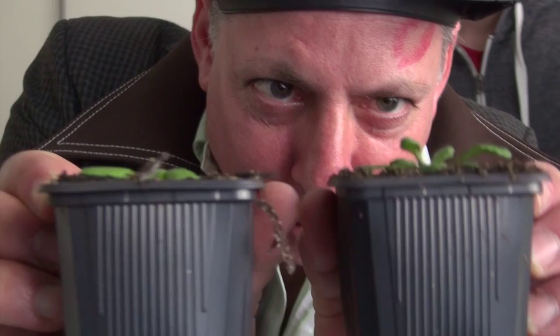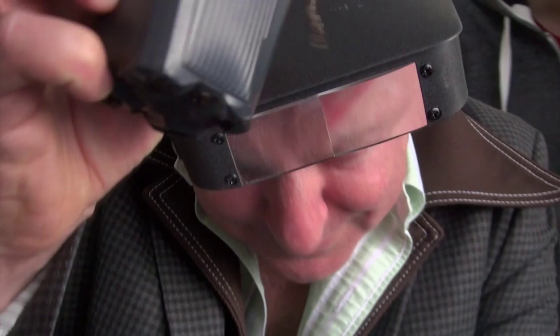From the side. So this is the control, the right one, right? The right one is the control, and this is the bipolar. It seems like the leaves are reaching up a little higher. Hold on. And curving.